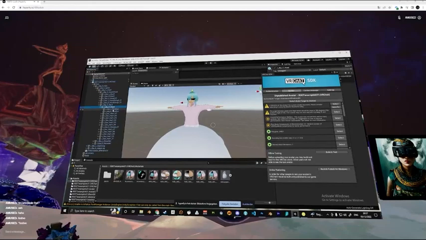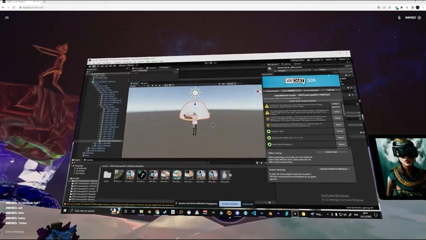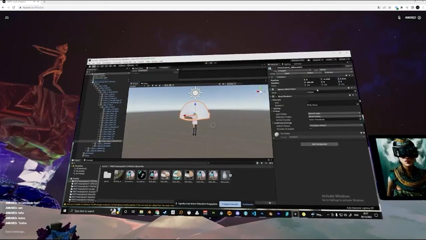Yeah, with some models it works better, with some it doesn't as well, but you can always try that stuff.